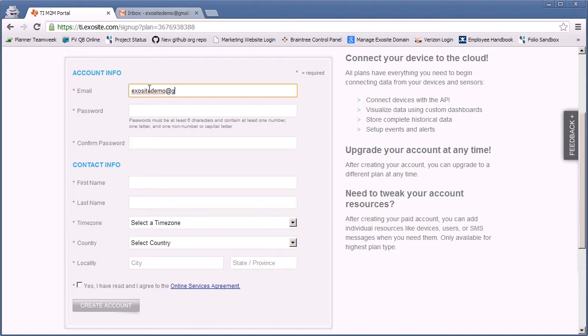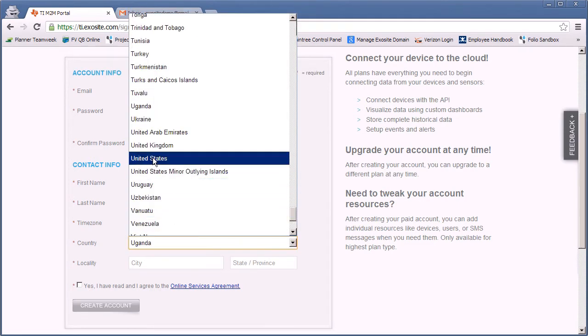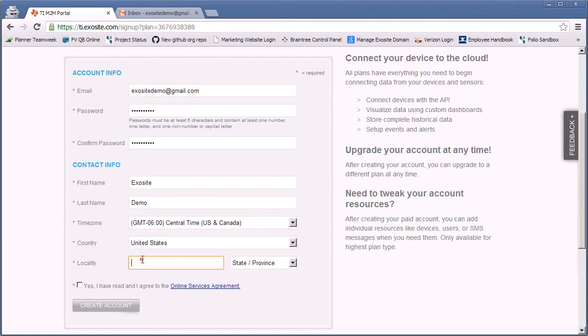There are some things like SMS text, or if you want to add a lot of devices, that you do have to enter a billing profile for. But other than that, it can do everything that any other account can do. All accounts can do things like create new sources of data, do processing on that data, create visualizations for the data, put those visualizations in a dashboard that can be shared privately with other users or shared publicly, and things like that. So let's go ahead and create our account and get started.